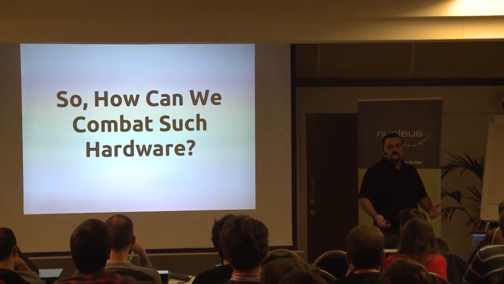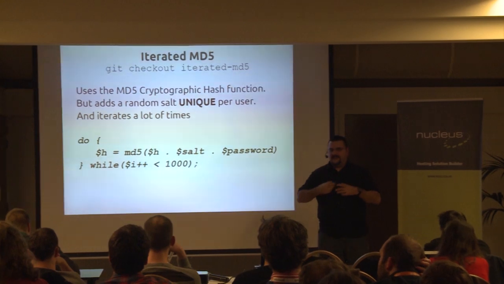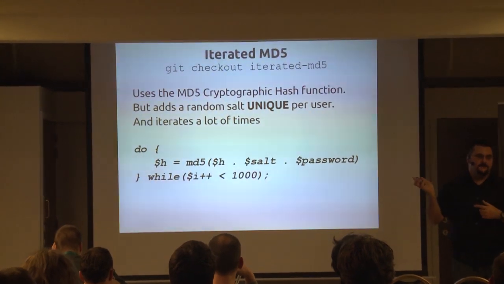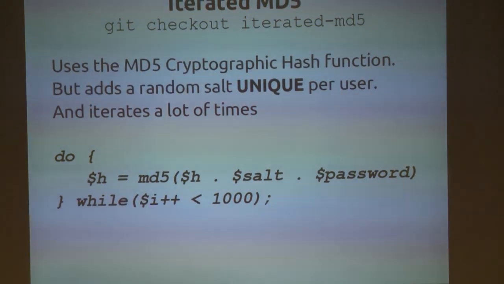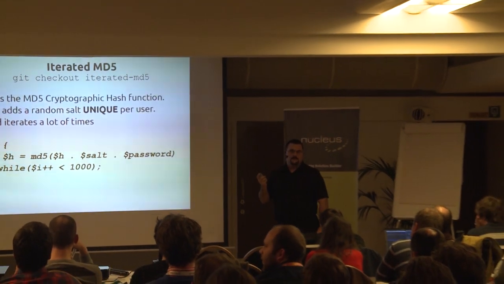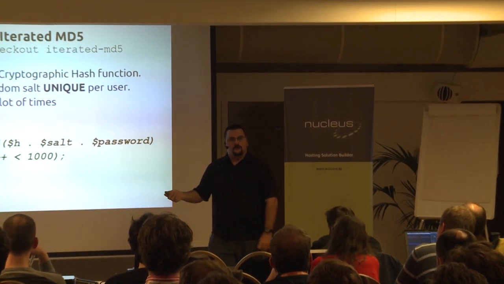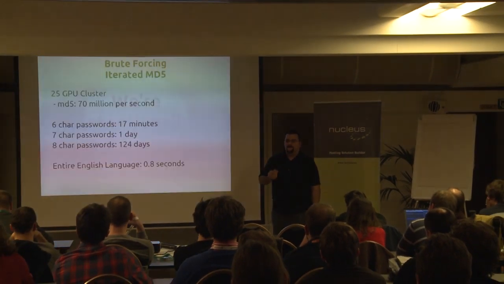How can we combat such powerful machinery? Well, we can iterate. If we take that slow primitive and we execute it a whole lot of times, so in this example, 1,000 times, all of a sudden we've made MD5 1,000 times slower. From our servers, this will take less than about 50 milliseconds. But to an attacker, that means it's going to take him 1,000 times longer to brute force our hash than the raw MD5. So we're intentionally slowing it down. And this is a very important concept that'll keep coming back up.